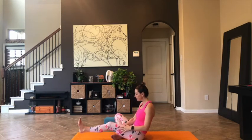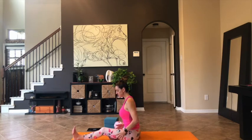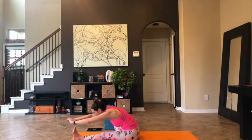Take a moment for some stretches. Go ahead and extend the right leg out nice and long. Let the left leg tuck in. If you need to take a bend to the knee, take a bend to the knee. But from here, inhale, rise up. And exhale, let's just stretch forward and hold.